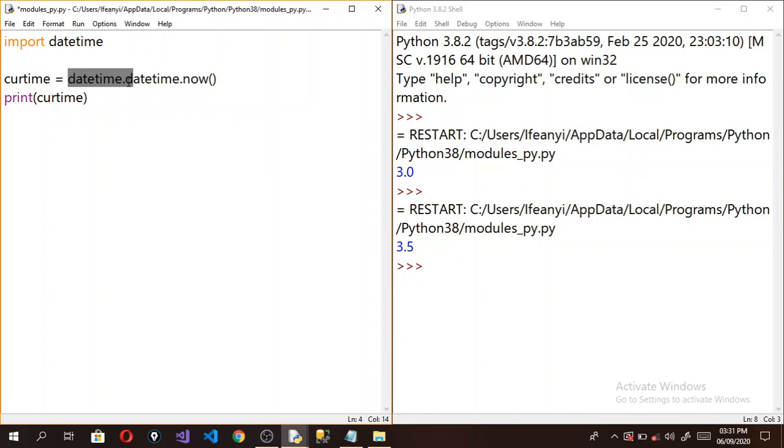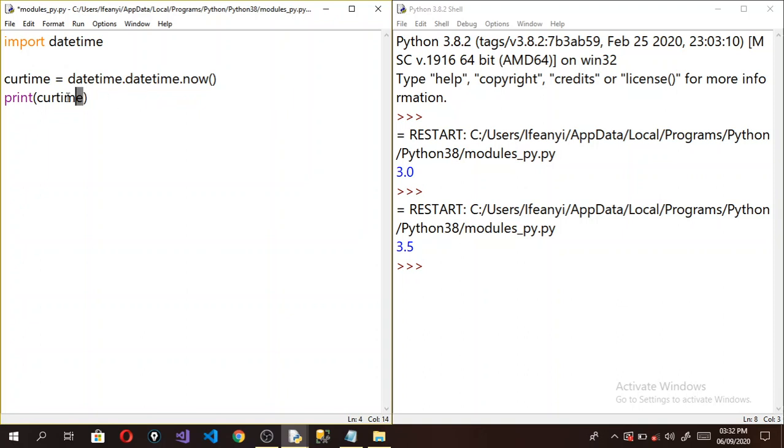This is the module datetime. We have another one, datetime. It might be a subclass, I've not checked that. It might be another class which is inheriting from datetime, or maybe it might be a function. So dot now, you can see now is a function. The now is just going to give the current time. You can see it's taking no argument, so that's great.